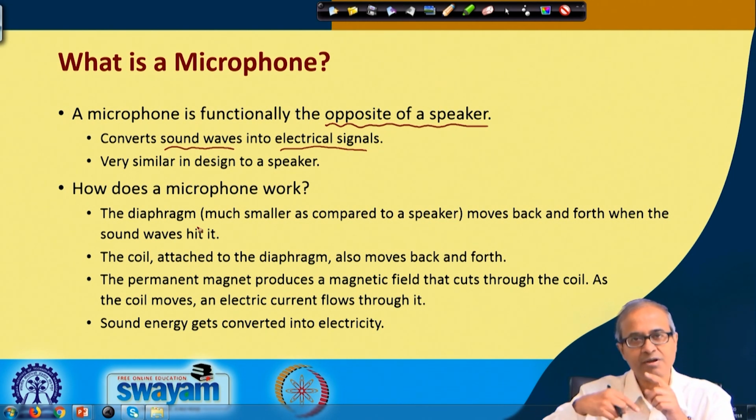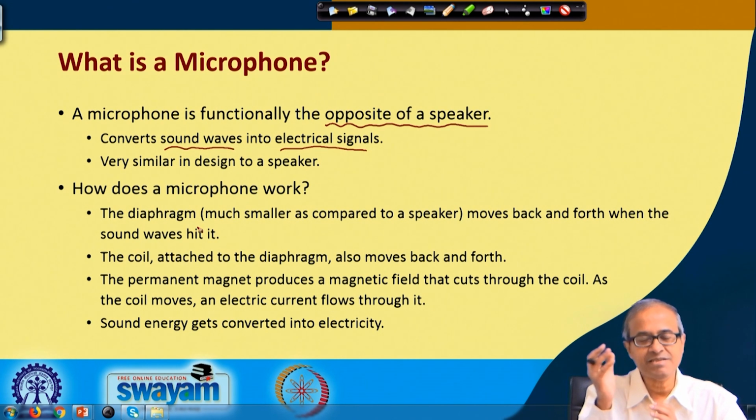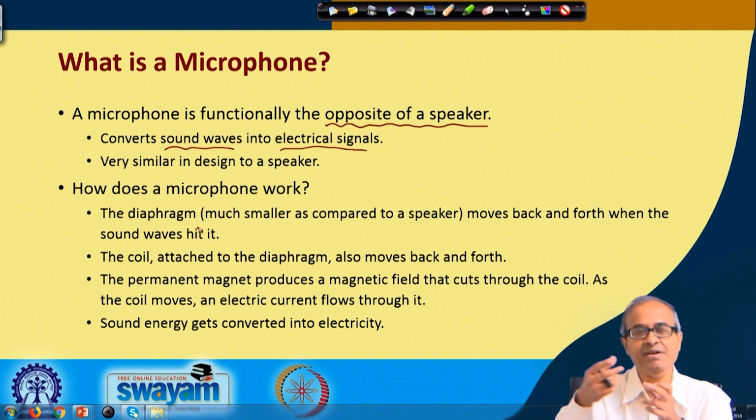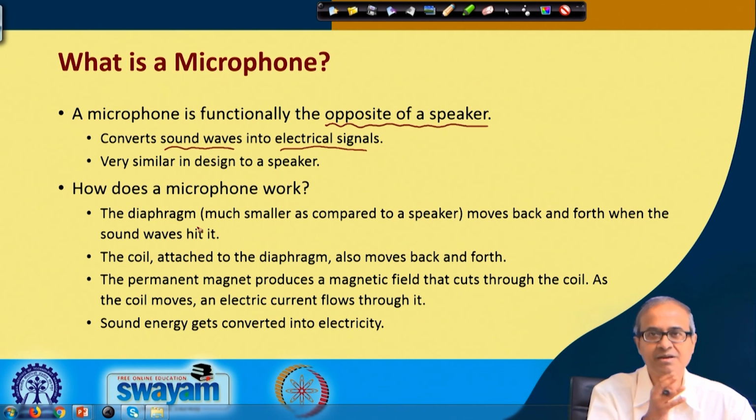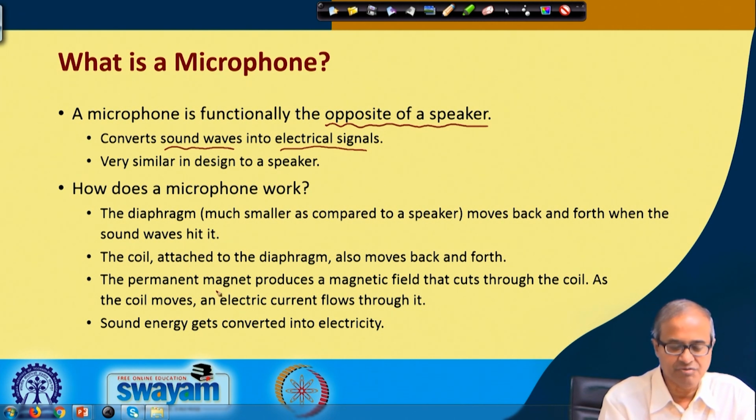Now, you are not passing a current through the coil, rather you are allowing the diaphragm to vibrate in response to the sound. Now, as the coil vibrates inside a magnetic medium, a voltage will be induced in the coil and you can measure that voltage. It is reverse, from sound you are generating an electric voltage, and that voltage will give a measure of the vibration that is being carried out in the diaphragm in response to the sound. Okay. So, this is actually how it works.